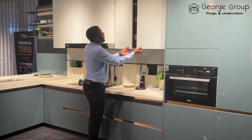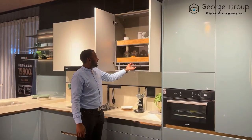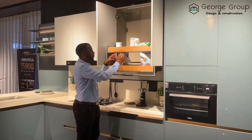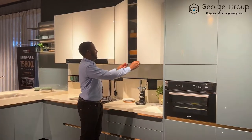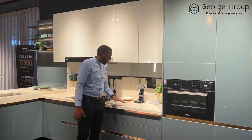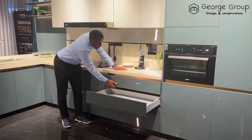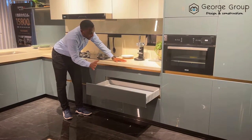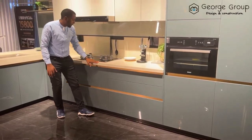And then coming over to this beautiful cabinet, as we open, as you can see, it's got this easy access to whatever you're putting in. So you can just grab whatever you want and then push it back as well. That's beautiful, lovely. And then close it down. And then also underneath here, we have some drawers where you can put all what you want. It's so spacious. And then also the doors, soft close, beautiful. And then the quartz all over.